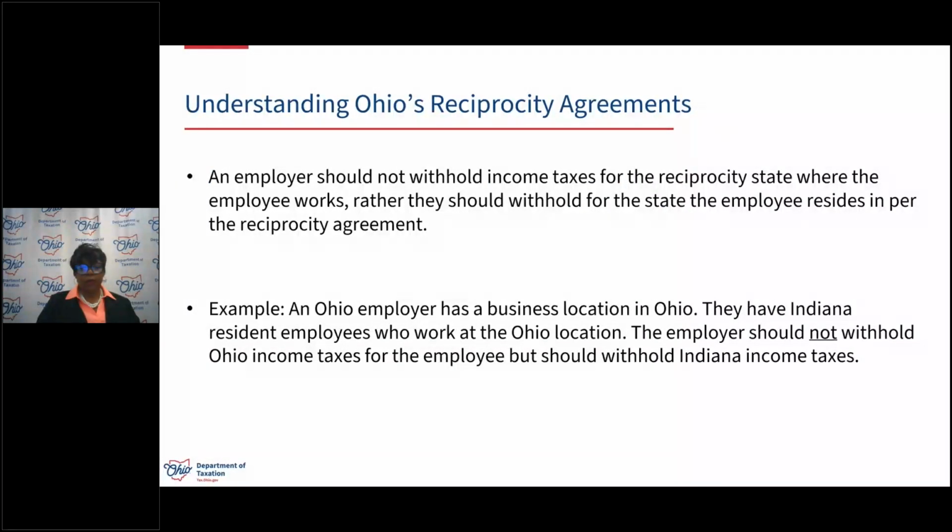An employer should not withhold income tax for the reciprocity state where the employee works. Rather, they should withhold for the state the employee resides in per our reciprocity agreement. Example, an Ohio employer has a business located in Ohio. They have an Indiana resident who crosses the border to work in that Ohio location. The employer will not withhold Ohio income tax for the employee, but they should withhold Indiana income taxes.